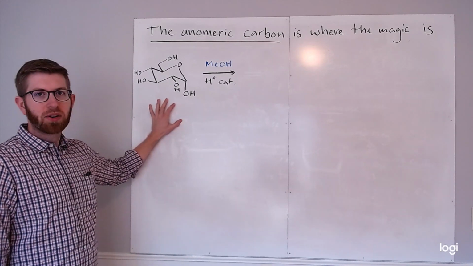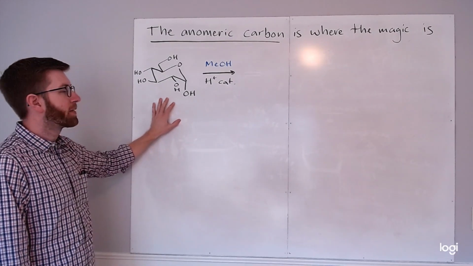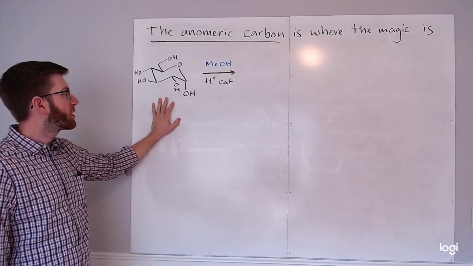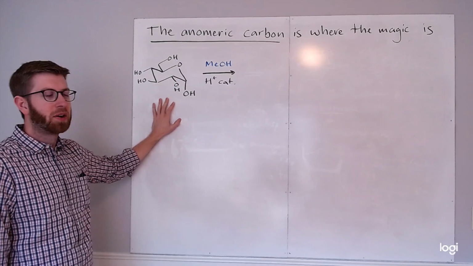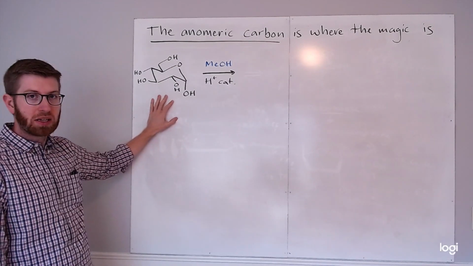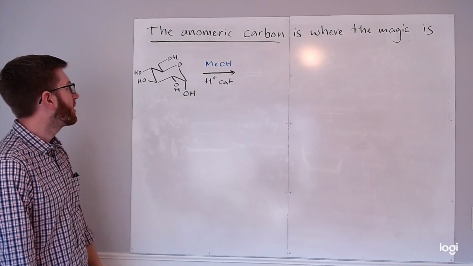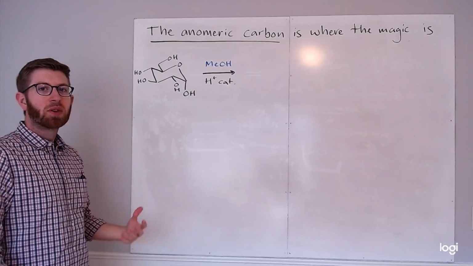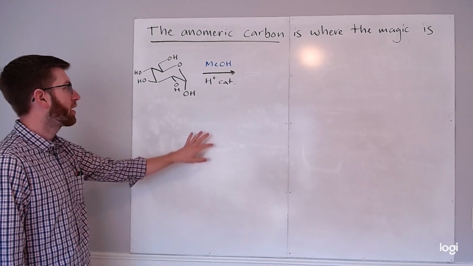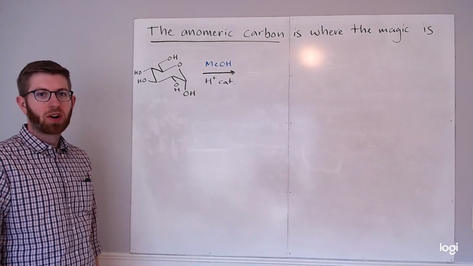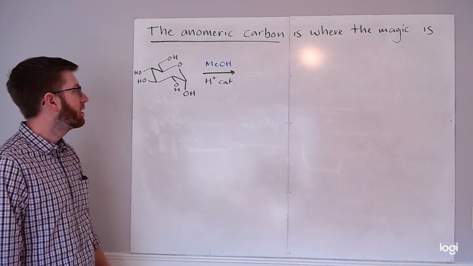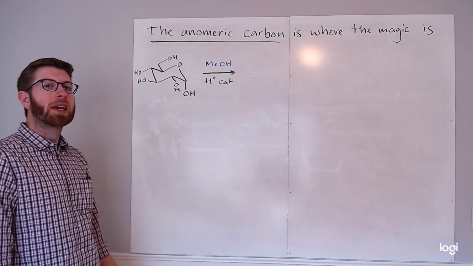So this is a pyranose, a 6-membered ring. And it turns out that this is glucose, and it's the alpha anomer of glucopyranose. So this is alpha D glucopyranose, and that's going to be the most specific name we can give this compound. If we dissolve this sugar in methanol and added a little bit of an acid catalyst, maybe a couple of drops of HCl or sulfuric acid, we would want to try to predict what might happen.